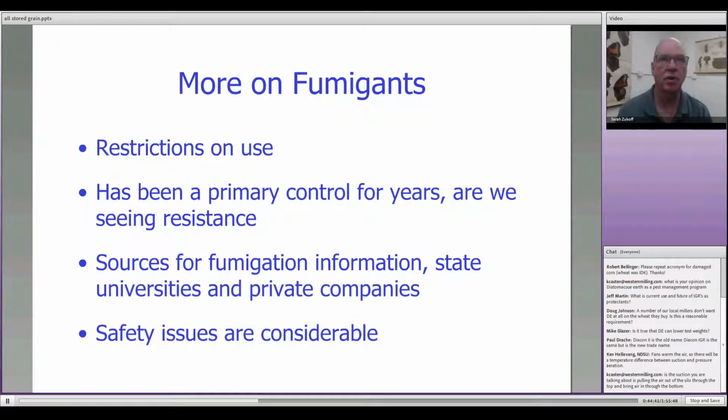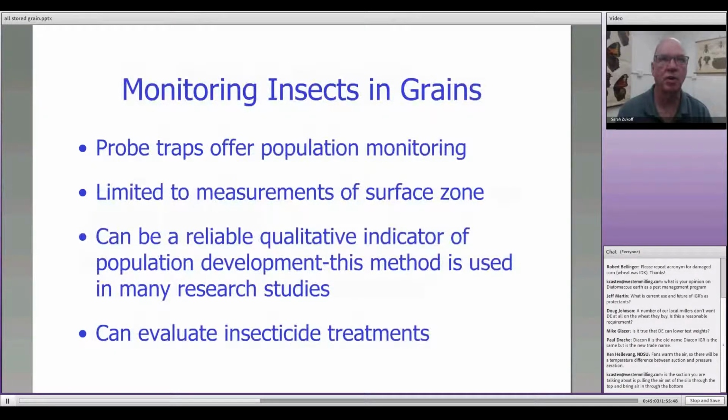There are restrictions on use, where Tom might cover phosphine resistance. Fumigants have been our primary control for years. We are seeing resistance now. There are a lot of sources for fumigation information. You can get that from state universities or from the private companies that are selling the fumigants. But you've got to keep in mind the safety issues.